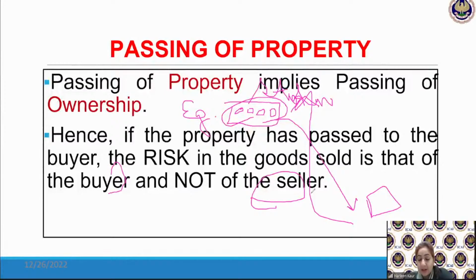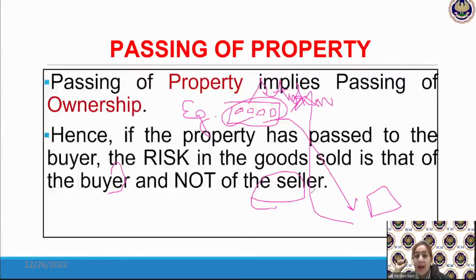So the correct answer for this question that I've framed for you is that the buyer will be liable because he was the owner of the goods. Swati Giri, the seller is not responsible. Possession of the goods has been passed. Did you hear the question correctly, children? I told you that you have already bought the goods from the seller. You have purchased the goods, but you told him that I have certain work in the market and I'm just dropping my goods here. I'm just keeping them for a while, and on my way back, I'll pick up my goods. So here in this case, the ownership of the property has already been passed to the buyer.